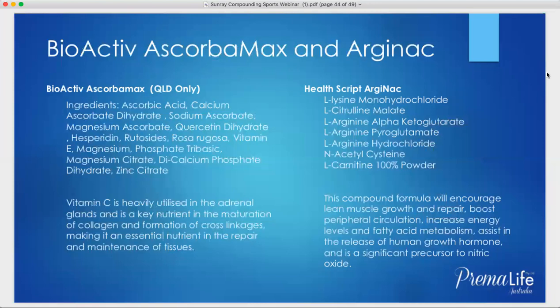On the Arginac, you look at the formula and go, wow, that's an unusual formula. I haven't seen anything like that before. It's designed to improve the release of the HGH. Remember that HGH is a very complex amino acid formula as a pituitary hormone. The major factor is that we believe that as we get older, we store up the human growth hormone, but we don't release it readily. And it's insulin growth factor 1 that's really important, a much simpler hormone, a natural steroid that helps release human growth hormone. This is a very important opportunity to actually lose weight while we sleep.